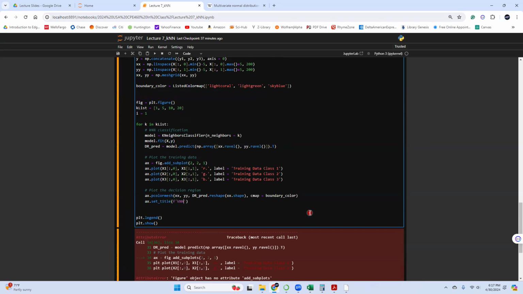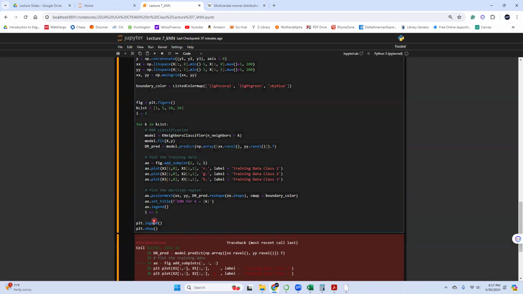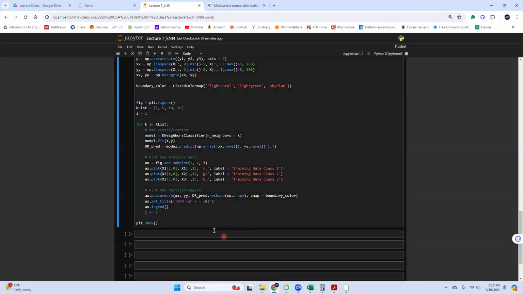Let's say KNN for k equals to k, and then ax dot legend, and then i plus equal to 1. So finally you will have this one, you don't need it anymore. Okay, that should work. It's nothing wrong.